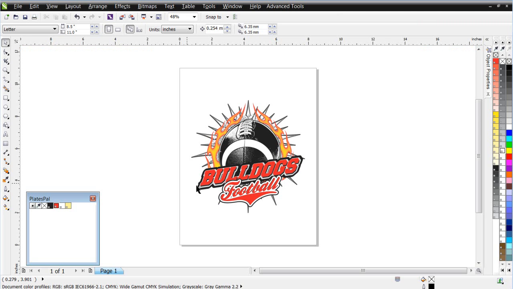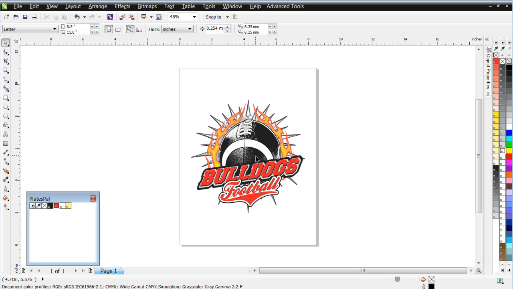To get started here, I'm looking at this. I'm looking at red, I've got black, I've got yellow. I automatically know, because I know overprinting, that I can get a nice brown for this football, and I could probably get some additional color effects going in the background just to dress up the design, give it some more pop, make it a little bit more attractive. And the color brown, the football, is obviously going to look better than the color black.